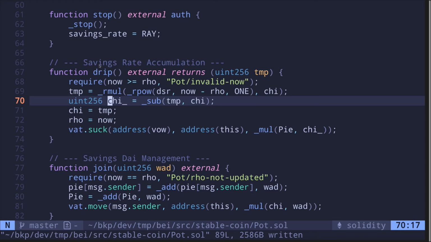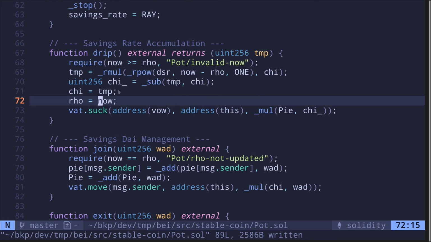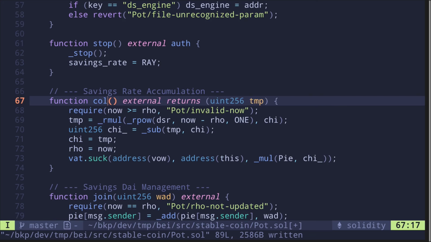Okay, and then moving on, we have the function called drip. What this function will do is it will update the rate accumulator, and whatever interest that it has earned from the last time the function drip was called, it will ask the back contract to mint that amount, send that amount to this contract, and send the debt, the unbacked debt that was created, to the bow contract. Let's rename this function to collect stability fee. It's going to collect the stability fee.